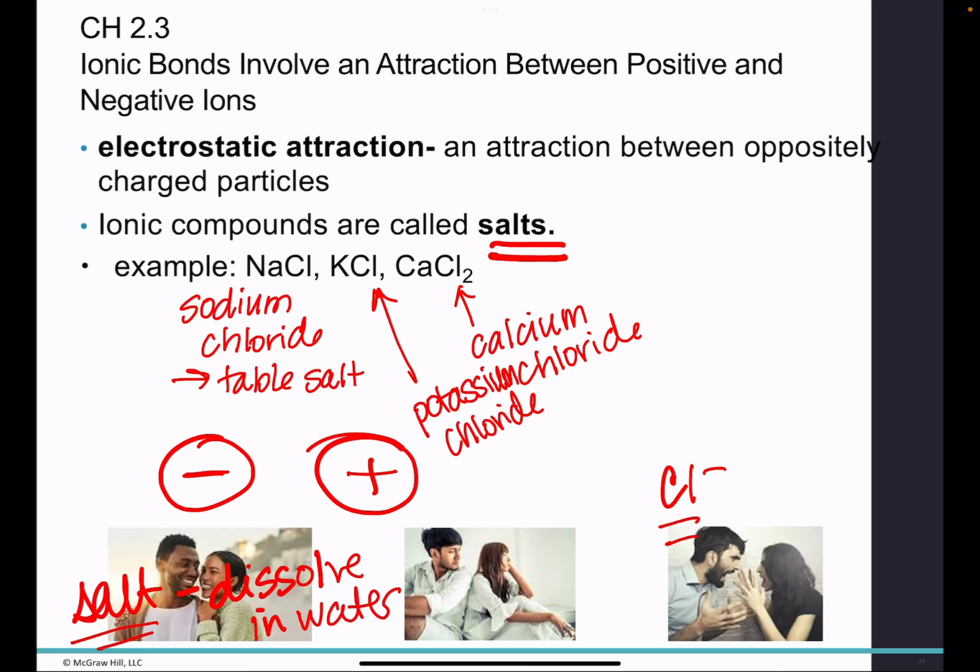So I like to think of ionic bonds as a really bad relationship. This is an atomic relationship where one side of the relationship completely takes something away from the other and doesn't give it back. So that's why I like to think of it as sort of the bad relationship. You've got one side, one atom that has fully taken something from the other and doesn't want to share it. And then you've got the other one who's lost something that's just sort of hanging around, won't let them go.